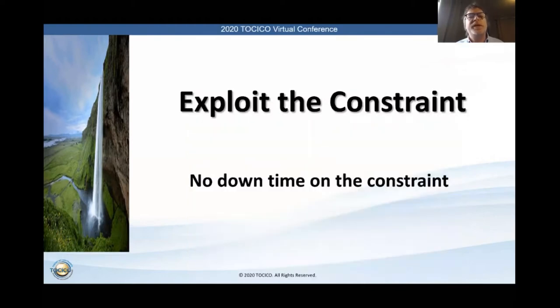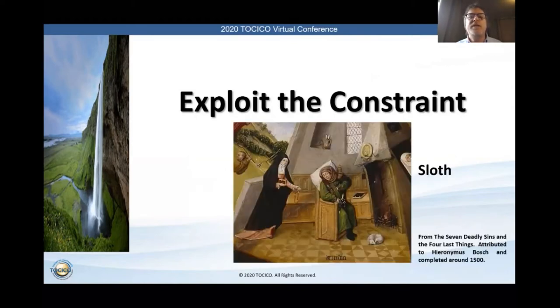What does it mean to exploit the constraint in the emergency department? It means that the provider should never be sitting around if there is another patient that is waiting to be treated. The single greatest sin to ED flow is when there are patients who need to be seen and the ED provider is sitting idle. If there are patients in the waiting room that need to be seen while I'm sitting in the department without any new patients, then that time is being wasted and there is no throughput. And there's no way to store that capacity.